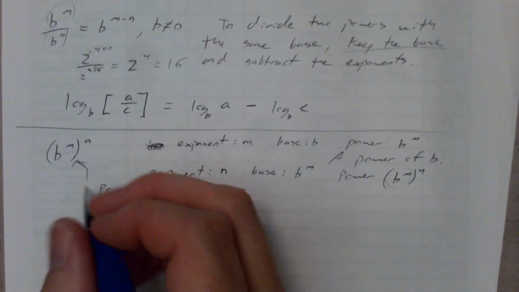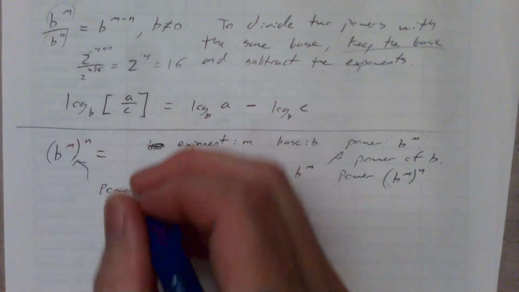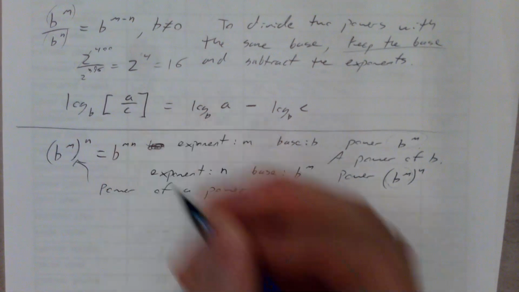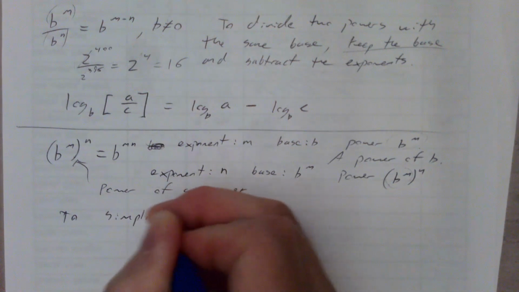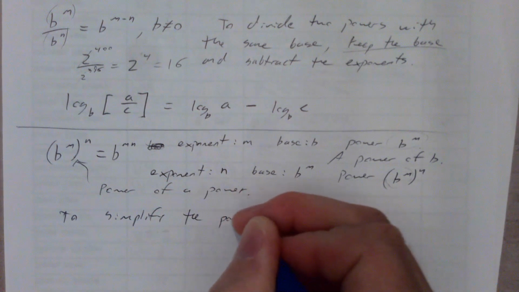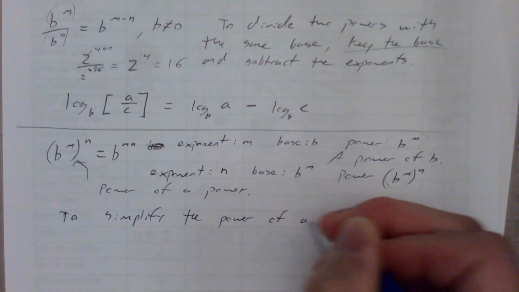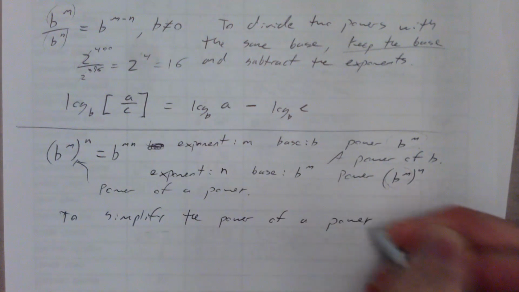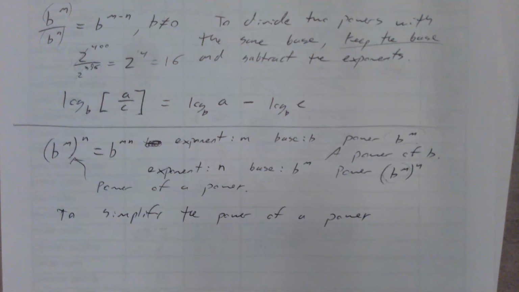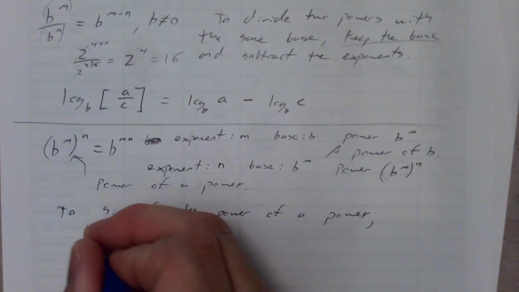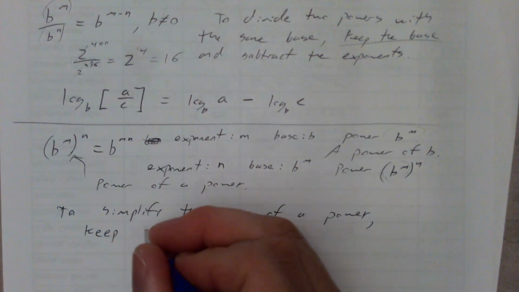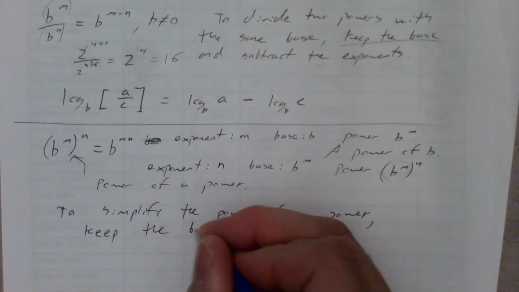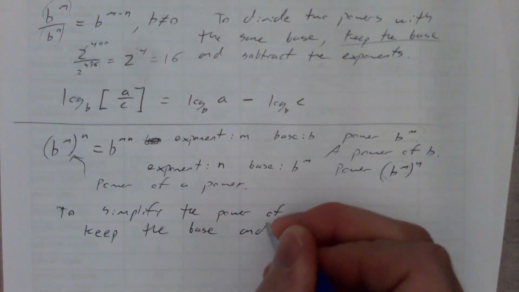Okay, our rule in grade 9 was to simplify the power of a power. We keep our base and multiply our exponents. To simplify the power of a power. Notice we don't need to say with the same base, because there are actually different bases here. You keep your most fundamental base. Usually when we say keep the base, students understand what we mean. And multiply.